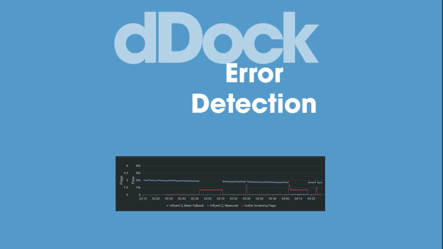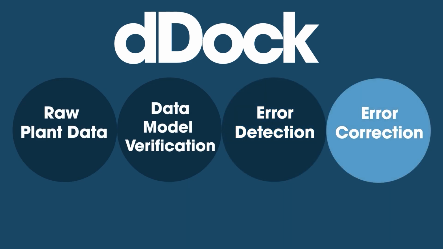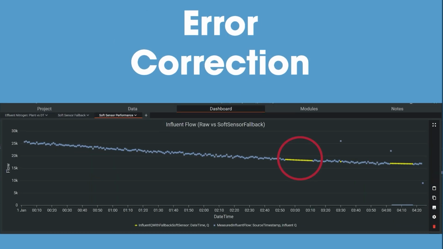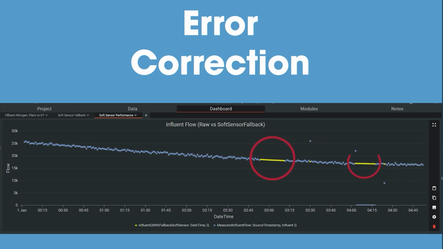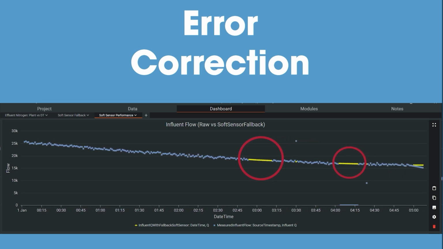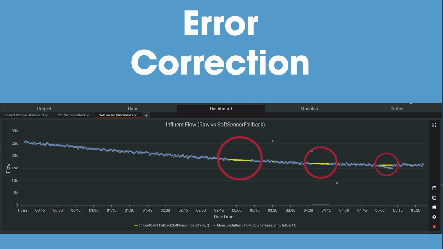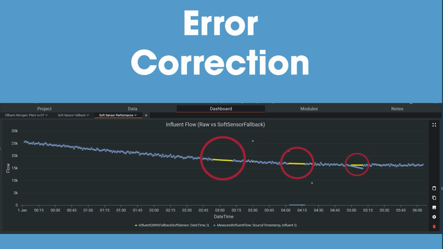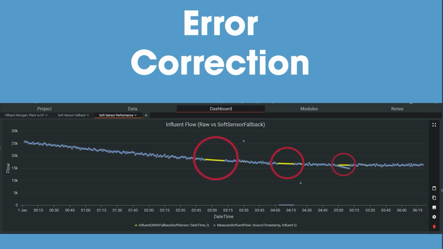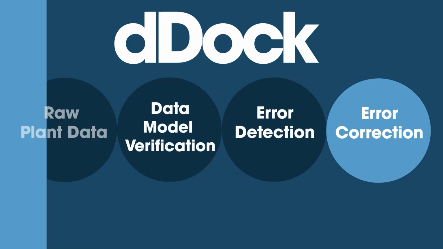Detecting errors is essential, but effective correction is what drives process improvement. dDock offers a way to automate error detection and correct those errors in real time when necessary. This means that in addition to storing the raw data, you can also store cleaned data and metadata about its quality. This ensures that the highest quality information is always available, allowing real-time applications to operate with the best possible data. Not only do these real-time applications benefit, but performing data analysis during the storage process saves time, effort, and money when the data is used in the future.